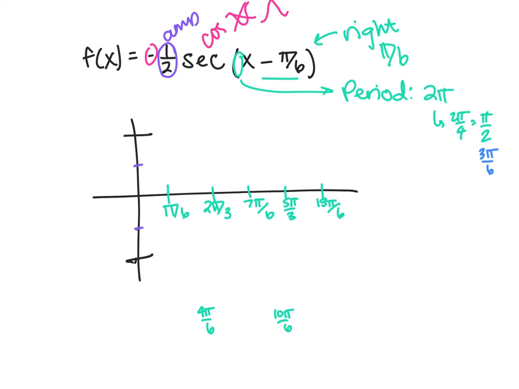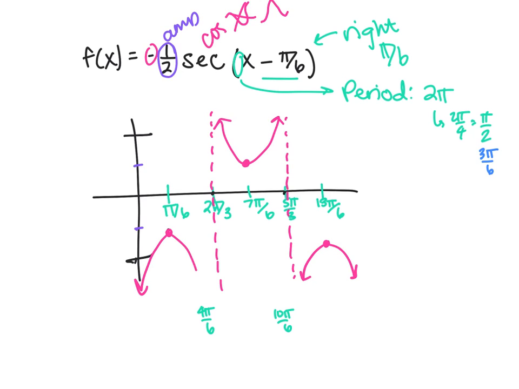Now we just need our points. So we know cosine would normally start at the bottom, at that pi over 6 starting point. It would go to the middle, top, to the middle, to the bottom. Since we're graphing secant this time, not cosine, anytime cosine would have hit the middle, there's an asymptote. So 5 pi over 3 has another asymptote. Anytime cosine would have been on top, that's the bottom of one of these parabolas. Anytime it would have been bottom, that's the max of one of those parabolas. And there's my secant graph.